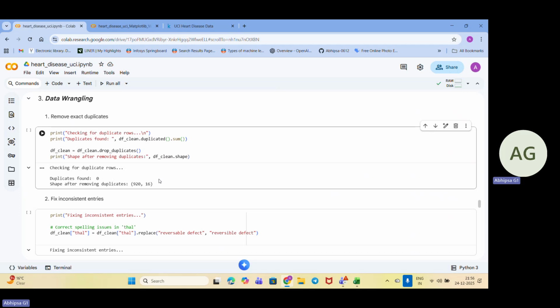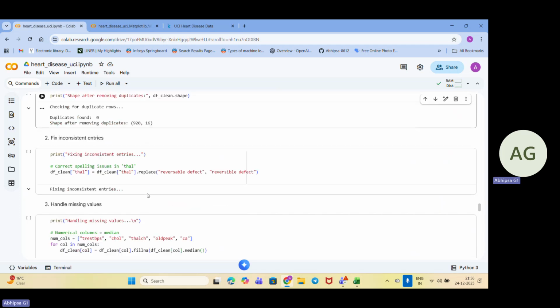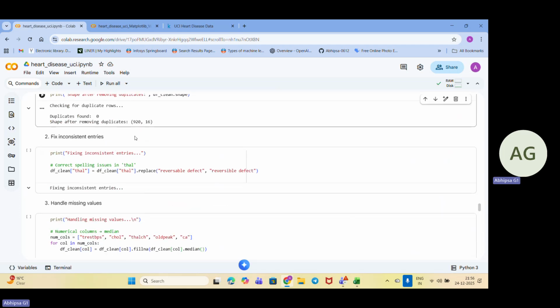Okay. Now coming down to fixing the inconsistent entries.